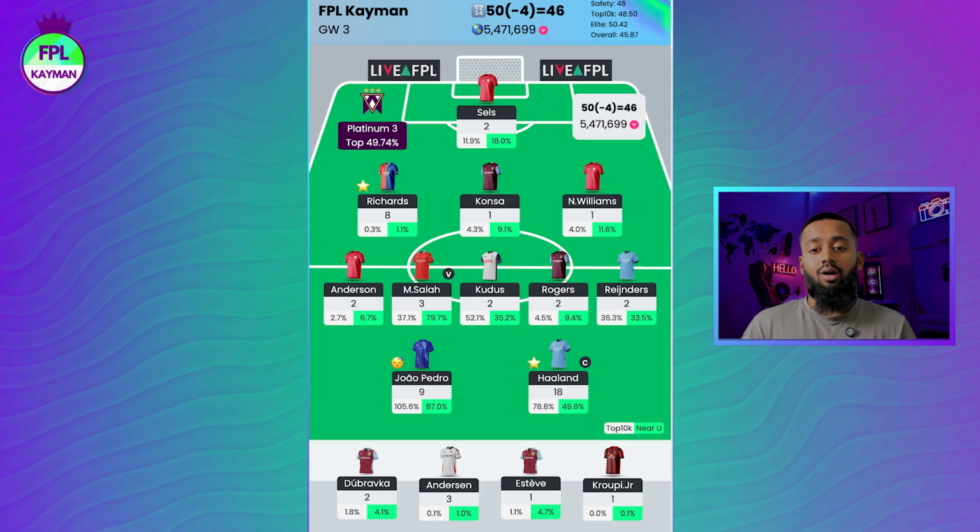And then you got the bench. I got Anderson, 3 points. He hit DEFCON again, by the way. He's consistently hitting DEFCON. You also have Step as well as Creepy Jr. Overall, 50 points. Bit disappointed, if I'm being honest with you.